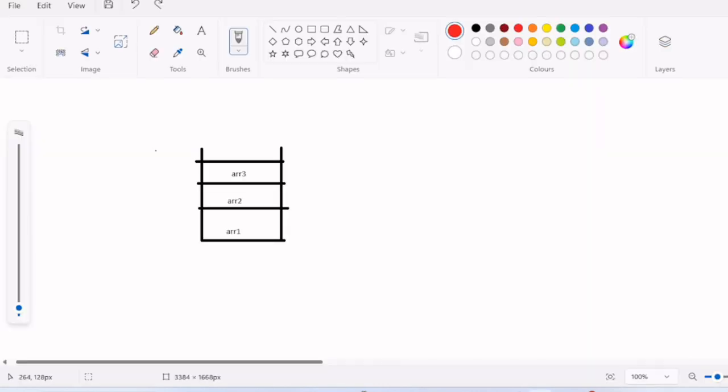So suppose I have this stack, and in each stack entry I am storing integer type arrays. Each array represents two values. This array contains only two values. The first value is the starting, and the second value is the ending.